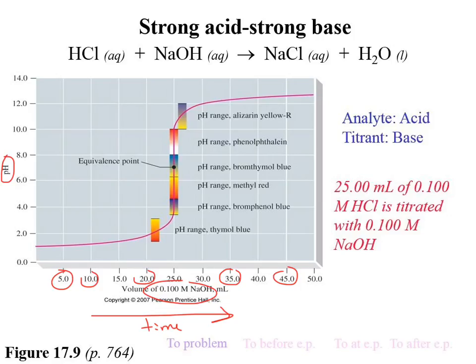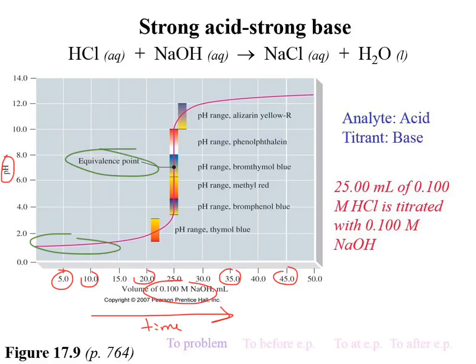So does this make sense? It's always good to look at data and ask, does this make sense? Well, if I told you what you're dripping into is your acid, a 10 mL aliquot of HCl, does it make sense that you have very low pHs, which is your acid? You drip, drip, drip NaOH. And actually, with a strong acid, strong base titration like this, it should come up in what I call an S curve. Do you see the S there? Okay, so that's how that's all going.